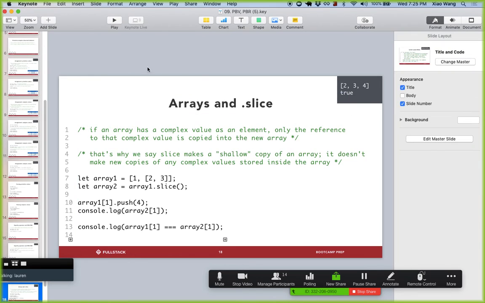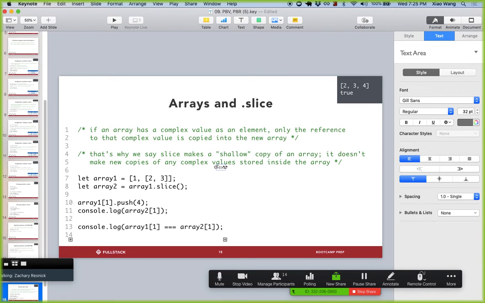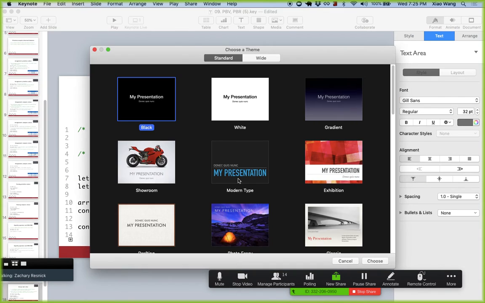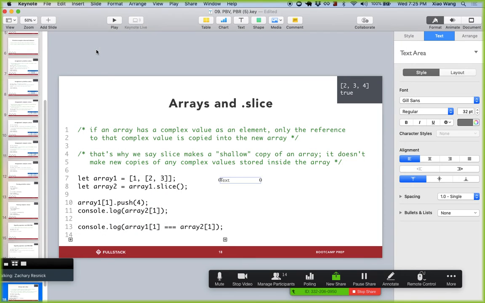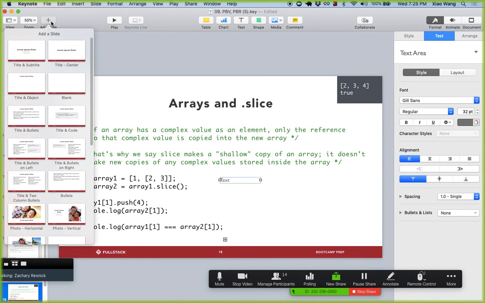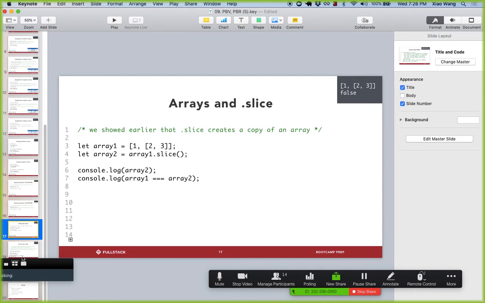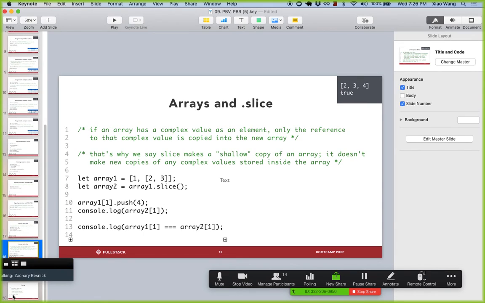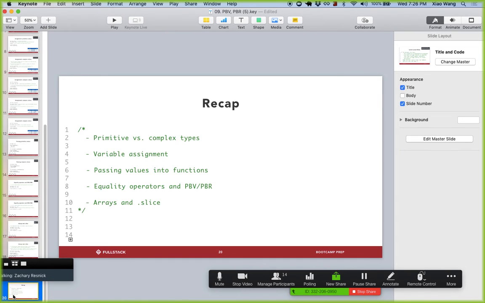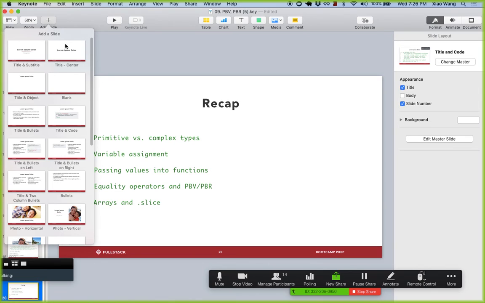So in this example, let's say instead of saying array 1 dot push 4, if you had done array dot shift or unshift a number, that number would appear in array 2 but not in array 1, correct? Sorry, say that one more time. On that slide right there, if you were editing not the nested array but the outer array, that wouldn't have appeared in array 1. Right, yep. So if I had done an unshift there, it would have only appeared in array 2 and not array 1. Yep. Okay.